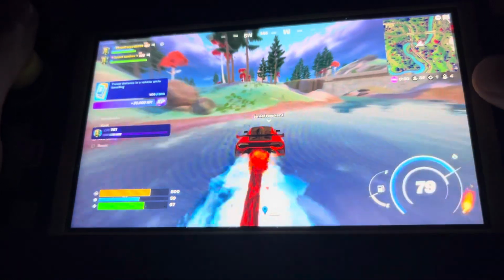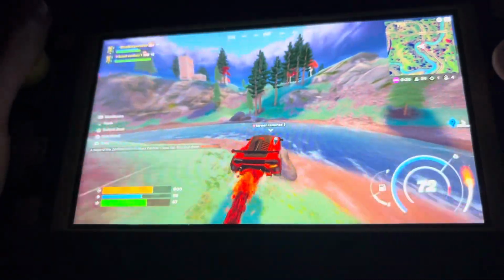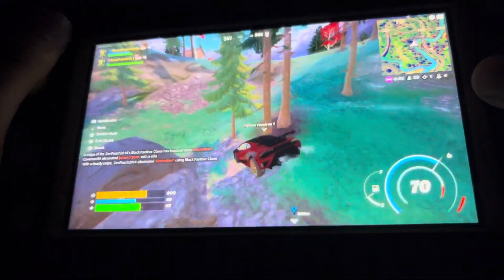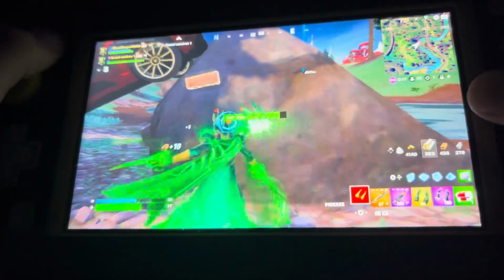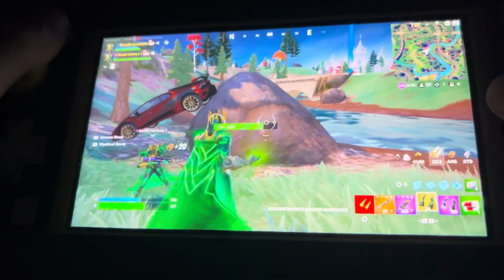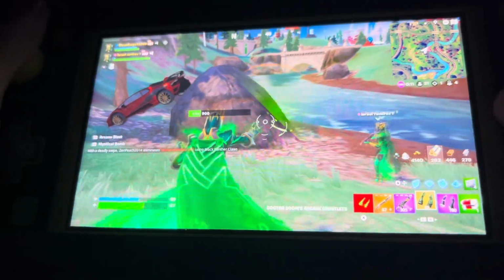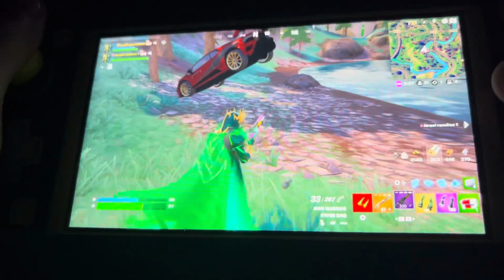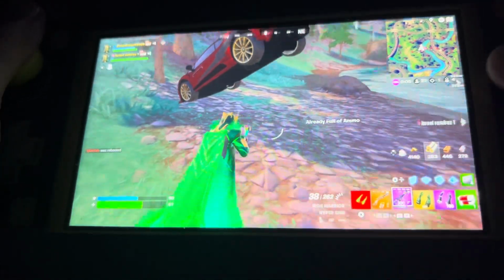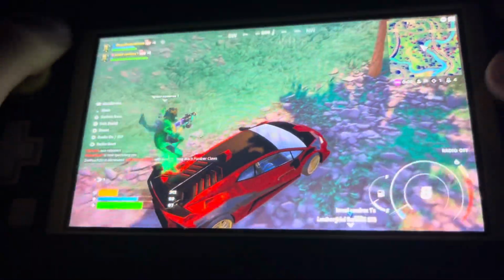I'm up in the back of the car. Let me get out real quick. We need to destroy it. Bing, bing, bing, bing, bing. Get in, let's see if it works. Wait, get out. Now get in.